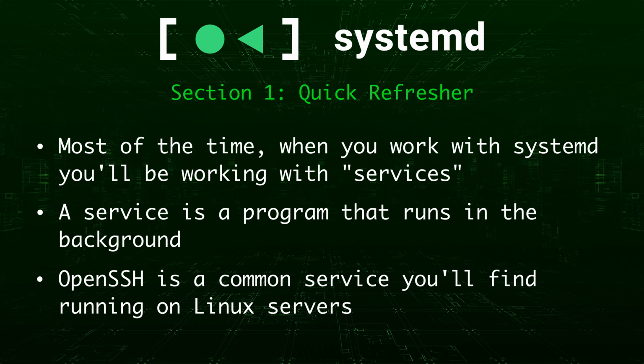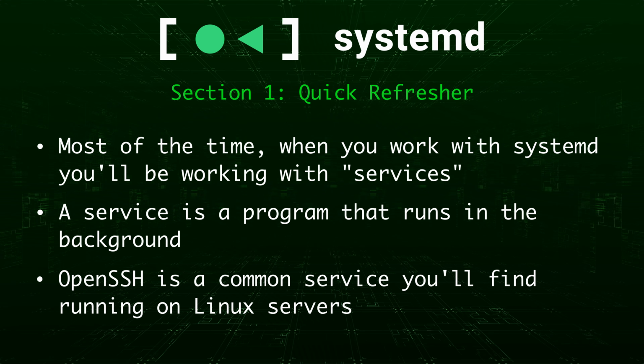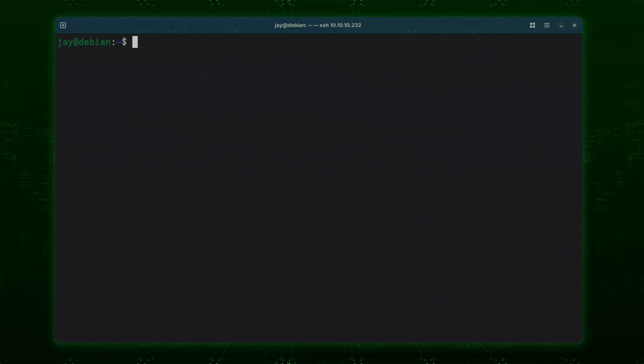And you don't have to follow along with this part of the video since it's just a refresher. Anyway, what I'll do is show you a few examples of systemd, and then later we'll see how everything ties into mounting file systems. Since I just mentioned SSH, I'll use that as an example. And one example is checking the status of a service like SSH. We could do that in systemd by running systemctl, status, and then the name of the unit.